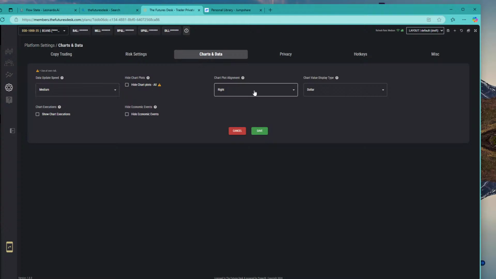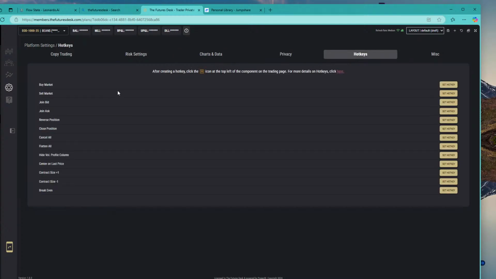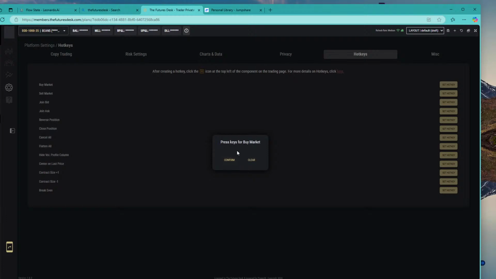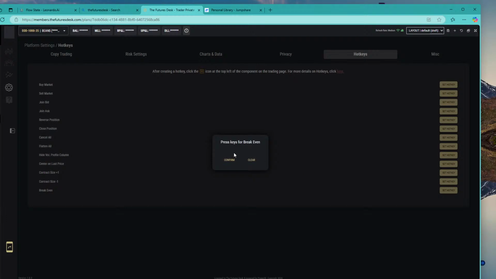The data, speeds, and these things. We've got some of these things on. You can also come in here and set up the hotkeys. So I'll show you in a minute how to enable those, but you just click over here, then you enter the key that you want to program that for. So several different things, whether you want to do a break even. Let's say I want to do a break even. I'm going to do that right there. I guess that's it. Is that it?